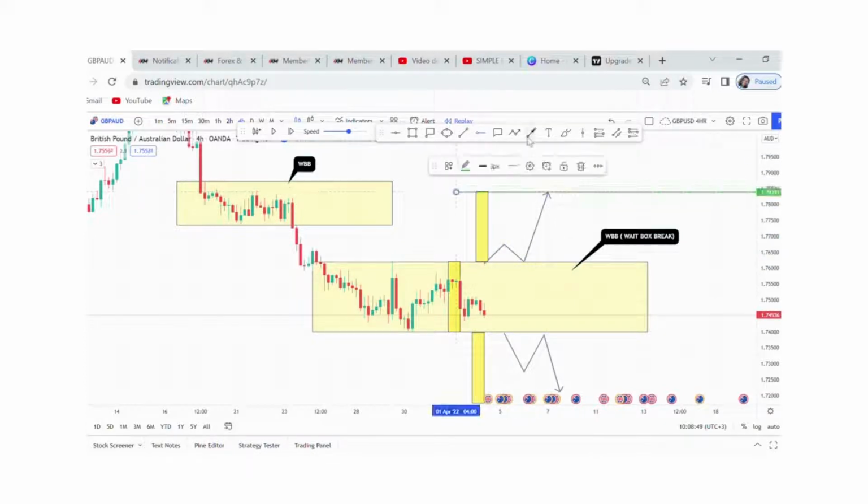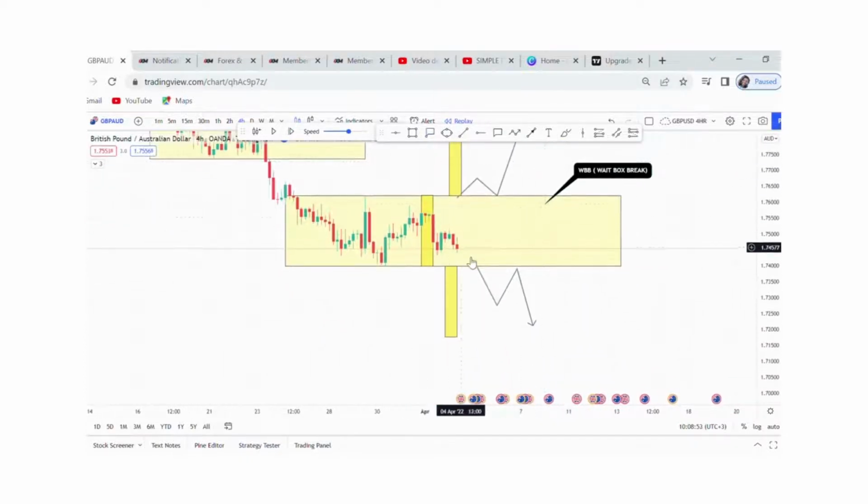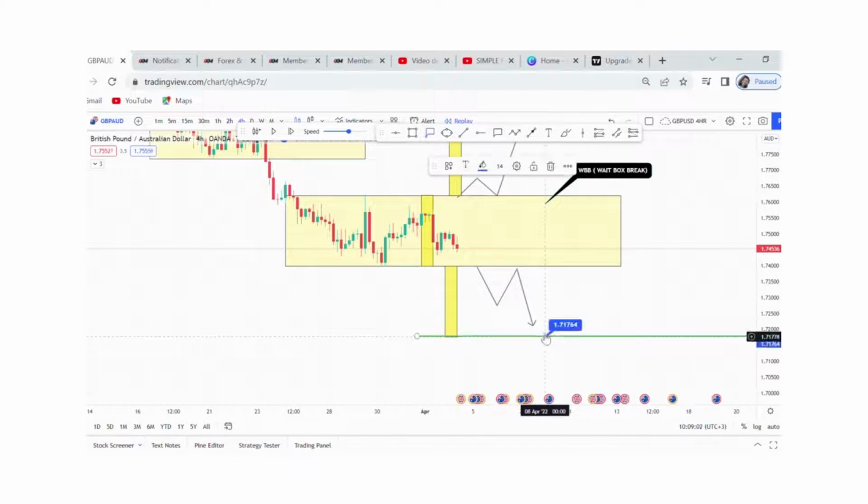If the market breaks on the downside, and sellers are very strong, that is our take profit. So all we need to do is wait and see the market breaking. At this moment, you can wait for a retest, or you can enter immediately after the market has broken. It is your choice. If you don't want to wait for a retest, you can enter immediately the box has broken.